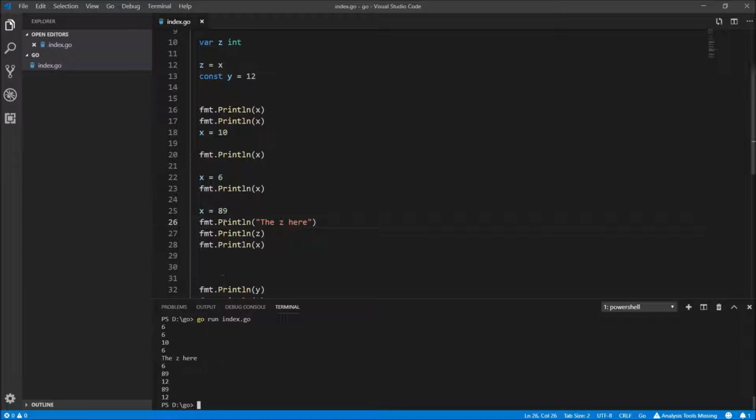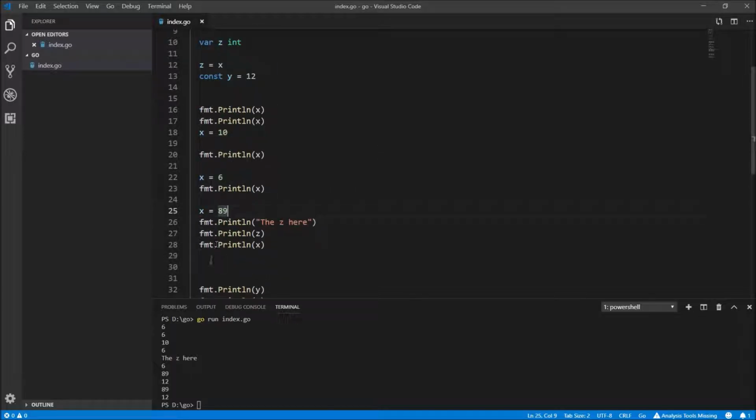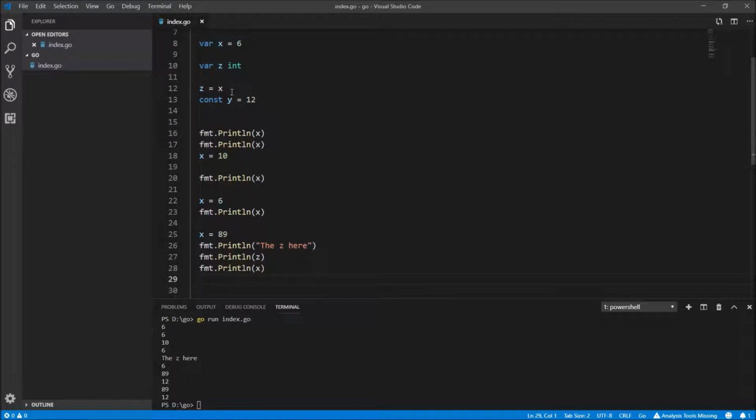Okay, now we used this right after modifying the value of x, but you can see that it's still 6. Now if you want to make x back to the original form, because we added the actual value of x to z, right here what I need to do is this thing I just did. Here I have declared x and given the value 6, then declared z and given x. Now ultimately the value of x, now the value of z.